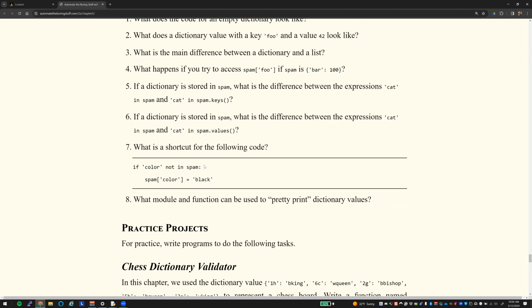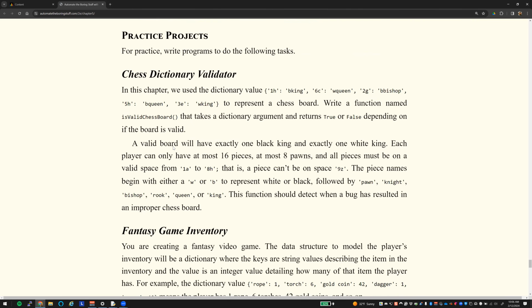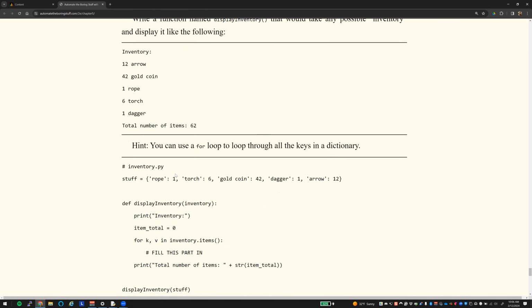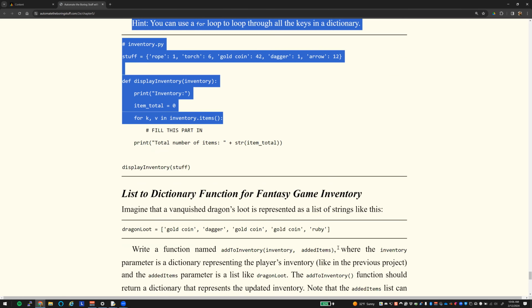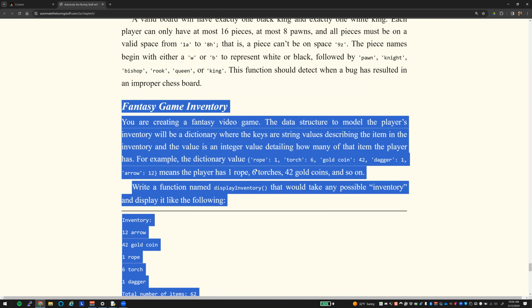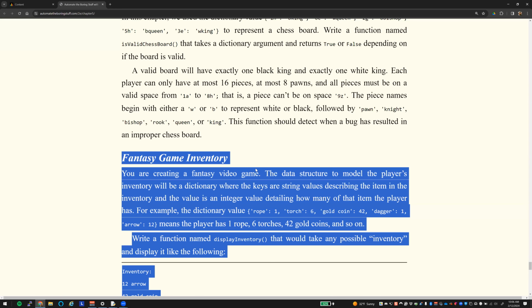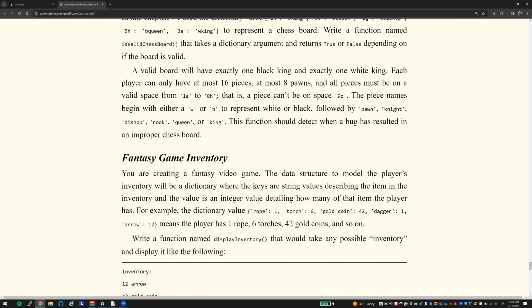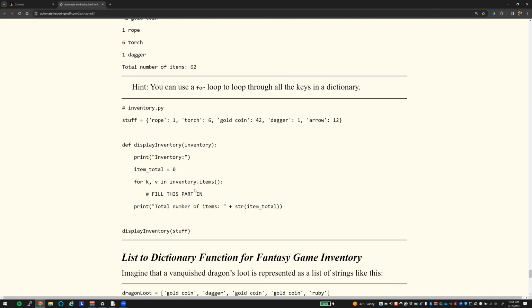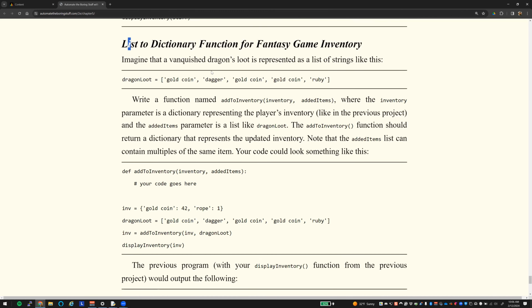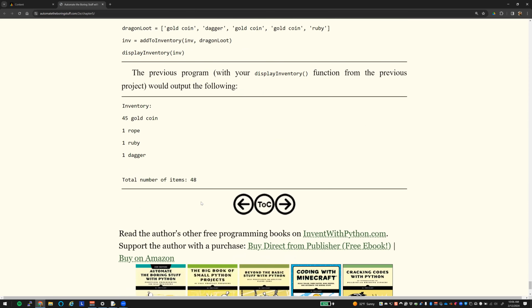All right. At the end, what I'm getting you to do here is go play with some of these practice projects, particularly this one here, this fantasy game inventory. It's good to play with that one because if you end up doing a fantasy game or a text adventure game for your midterm, this is exactly how you would build out the inventory system for it. If they have to go pick up the golden torch or something like that, you can build out the inventory so you can check to see if golden torch is in there. This works out really well for people that are trying to do that for their midterm projects.